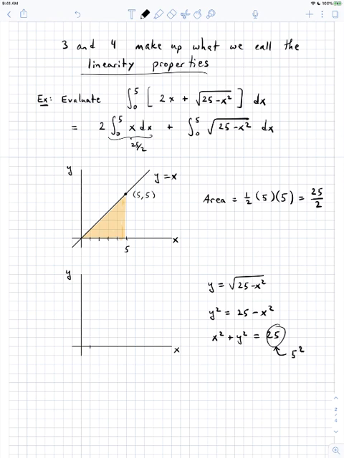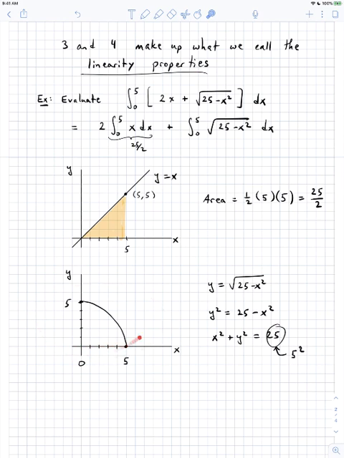So we have, again, 1, 2, 3, 4, 5 right to here. 1, 2, 3, 4, 5. So we're looking at a circle having radius 5, which is something like that. Now we're only looking at a quarter of the circle because we're looking at the region from 0 to 5. That's the interval we're looking at. If you look at our integral, it's the integral from 0 to 5. A is 0, b is 5. So we're looking at the interval from 0 to 5.